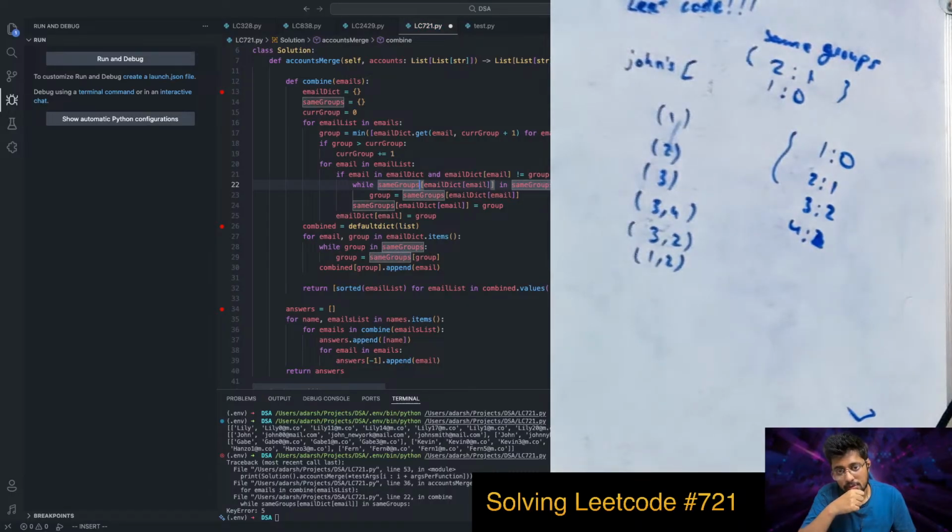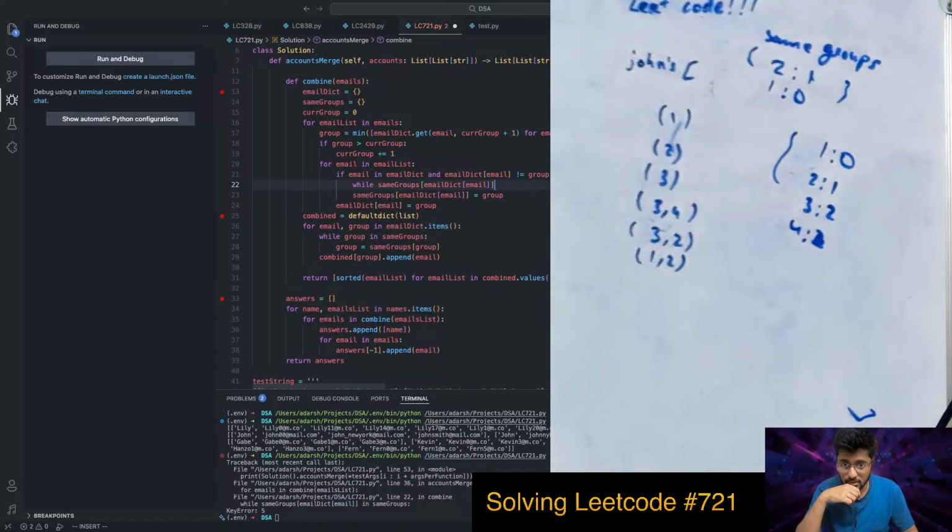So we have multiple groups. That's the problem. So we have one linking to 7 and one linking to 6, right? We want to link both of them to the original group. The problem is if we have 6 already linking to 5, and then we also link 6 to 2, then that is a problem for us.